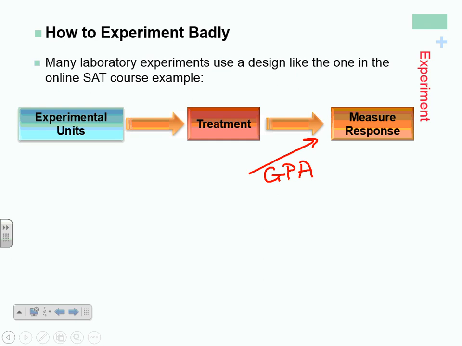It would be much better if we had taken a study where we had divided randomly two groups of experimental units into two treatments, one in the online course and one in the classroom, and therefore hopefully it would spread out those differences in GPA and therefore be able to see more of the measurable response and make a better conclusion.